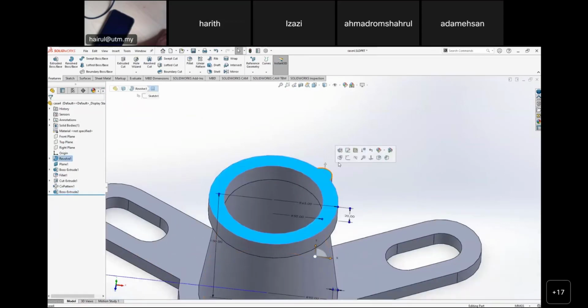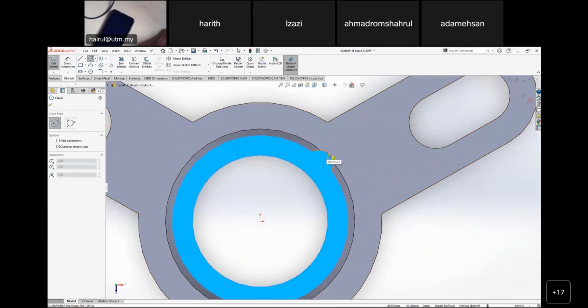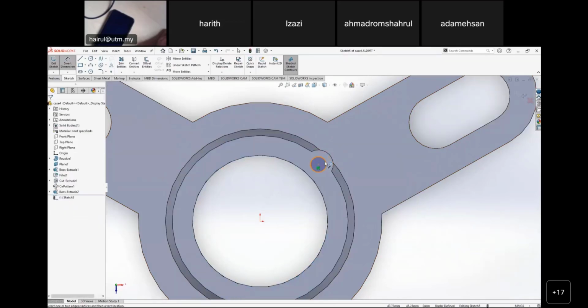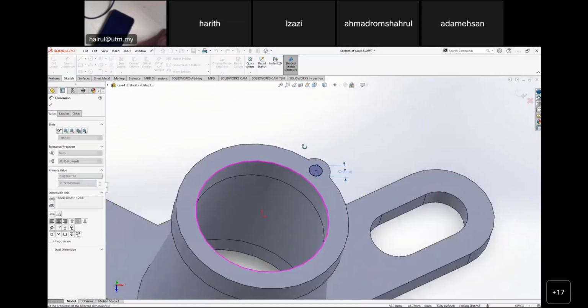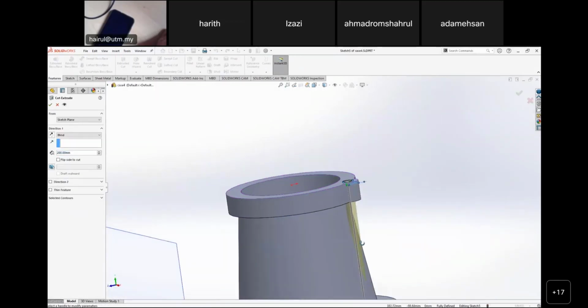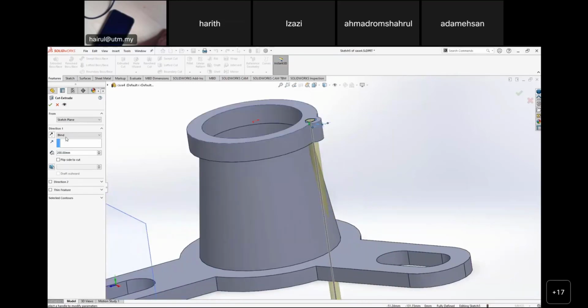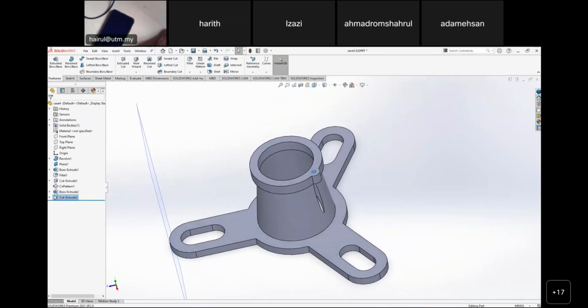Now I create another one, the cut through holes. Make sure you track at the center point of the circle. This one has diameter 10. Okay, you cut through. When you cut through features, you extrude cut. If you go for through all, of course there is a problem, because everything will be cut through. Cannot. You edit again, edit to your need.